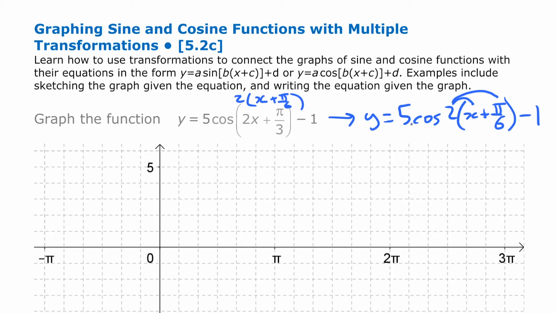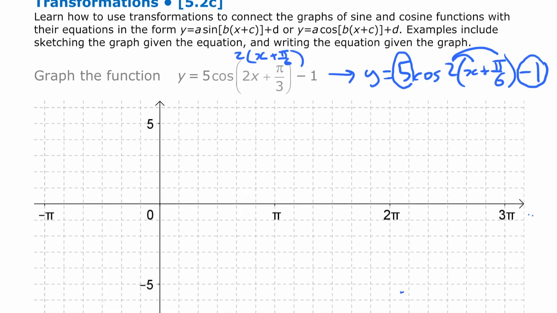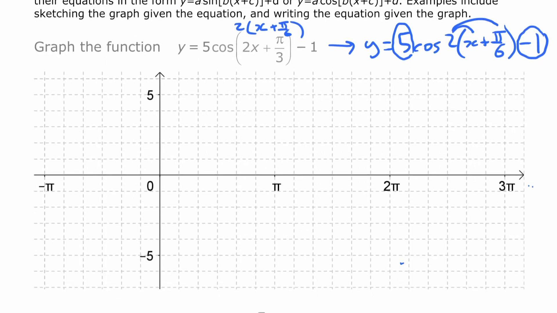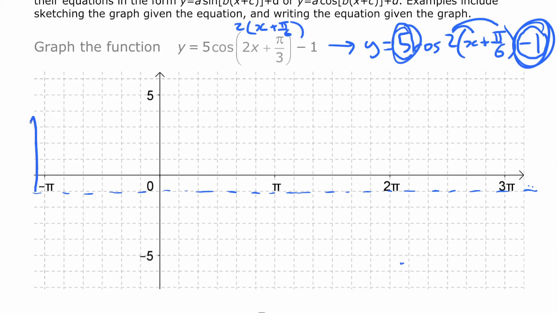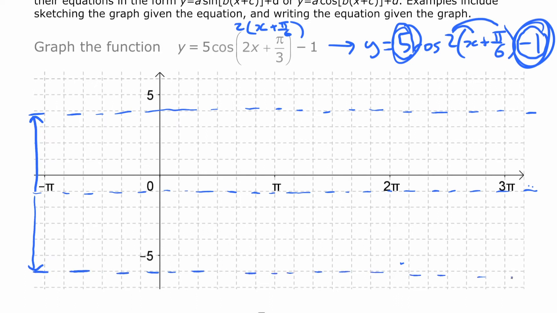Now we can look at what we have. We have an amplitude of five — the a value is five — and a vertical displacement of minus one. So we're going to set up some horizontal guide lines. First I'll draw a dotted line across at minus one — that's going to be our center line. With an amplitude of five, we need to go up and down five from there. Going up five from minus one puts us at four, so we draw a dotted line across there. Going down five puts us at minus six, so we draw a dotted line there too.